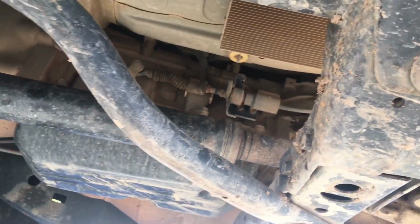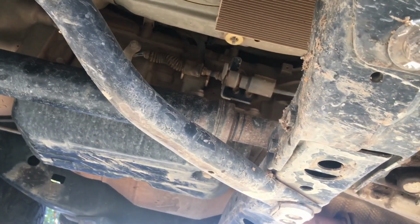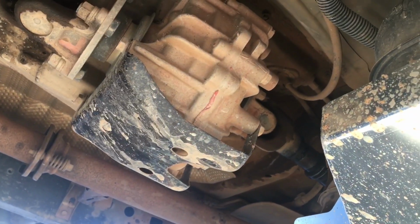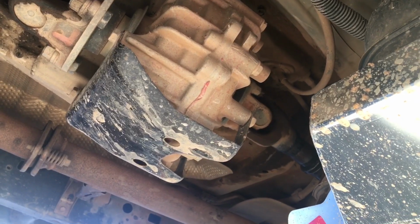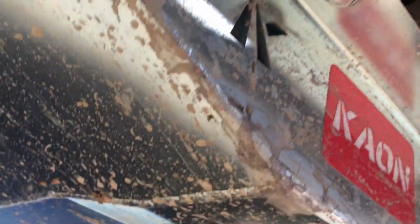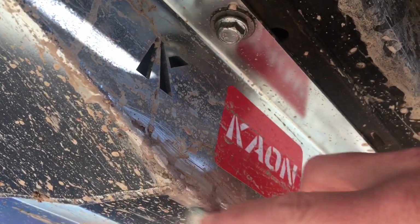Nothing ever goes near the transmission, that's quite high up, but you can get a guard for that. It's always a risk depending on your driving. Same with the transfer case, generally good, but the 150s have got that actuator on the back, so you might want to get a guard for that. Bolts to the chassis. Now let's have a look at this fuel tank guard, right? See this corner here? That looks like it's taken quite a bit of a hit there in one track, right?